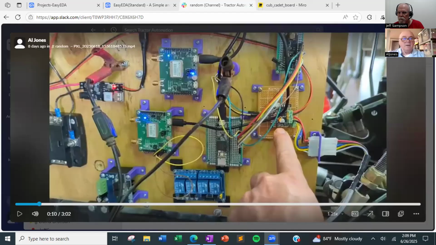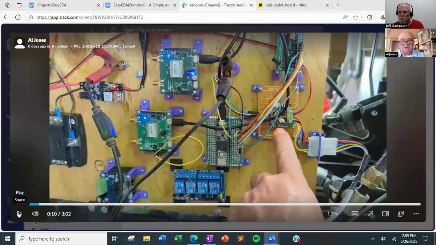On my side, I've made a couple of posts to Slack. Let me share my screen. One of those posts was a video of me testing, speaking of motor controllers, the JRK motor controller, which is for the linear actuator. I'm not going to play this whole thing.